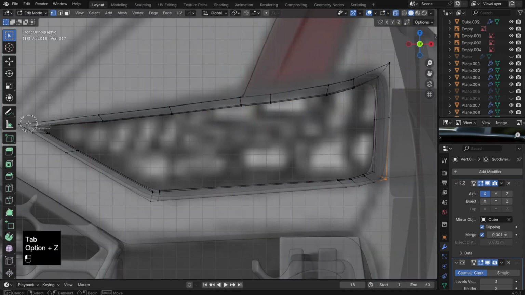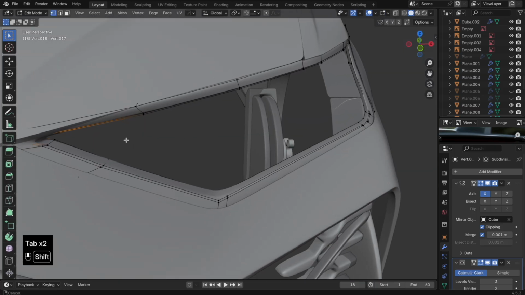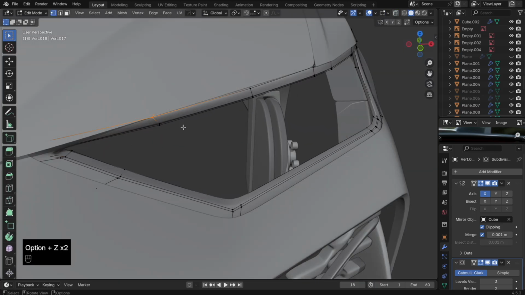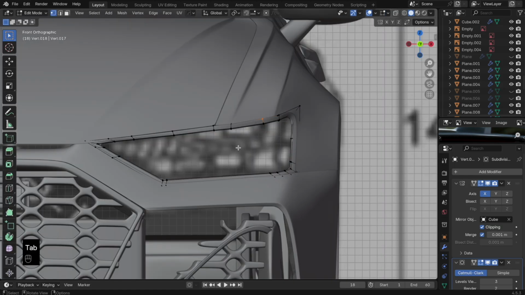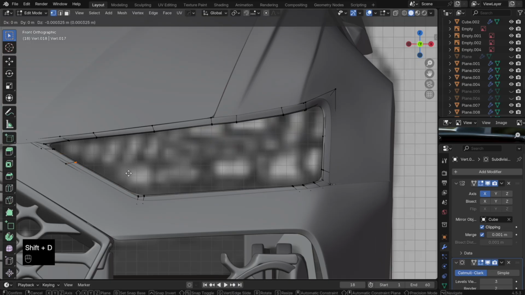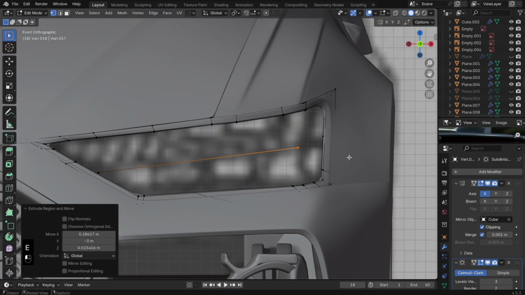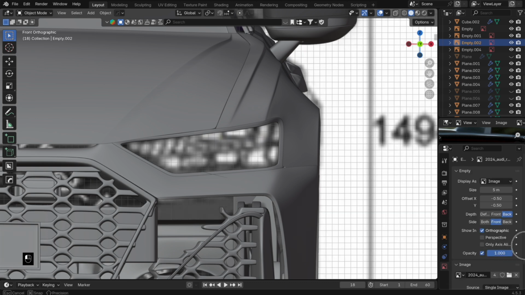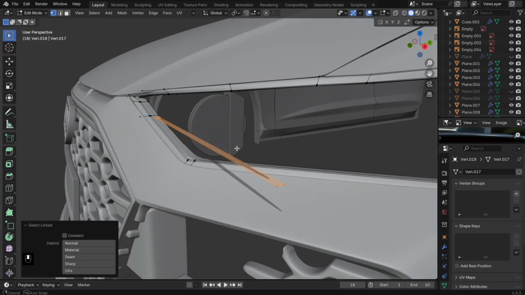Then we get to look at the other areas also. Might have to carry this down a little bit to keep it flowing correctly. Carry this one down a small amount also. Next thing we've got to work on is that there is a split within the light unit. Like there's a split somewhere around there. Might be a little bit tricky to make out depending on your blueprint. So that's what we'll work on now.